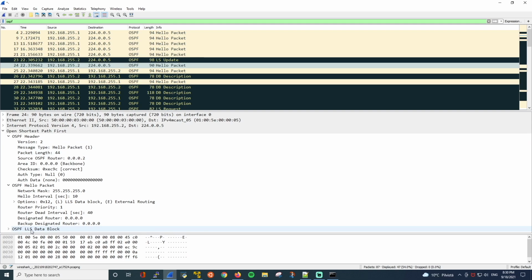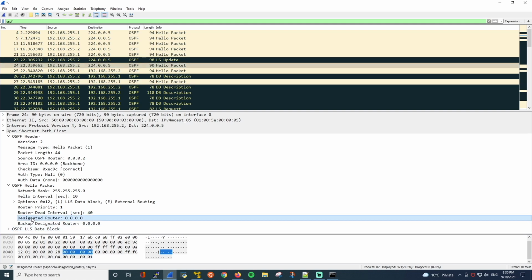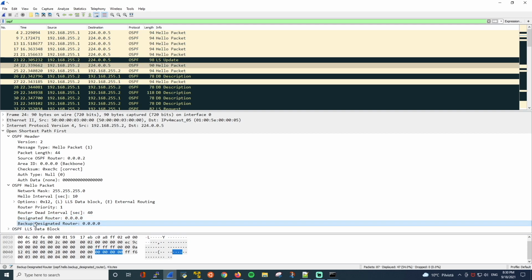LLS data block, just ignore that. So right here, designated router 0, backup designated router 0. And now you can see here that the router has not yet discovered any other routers. So that's why there's no active neighbor in this packet. Okay, let's look at the next hello packet.